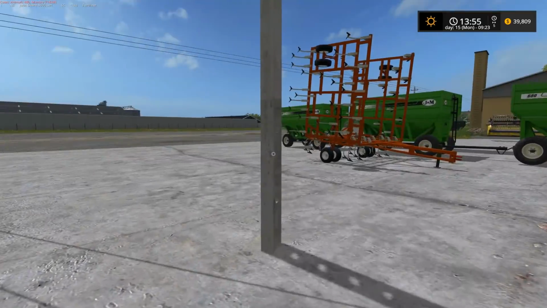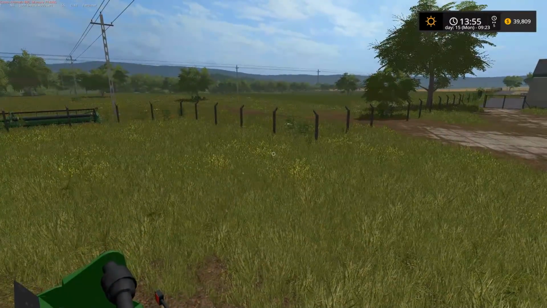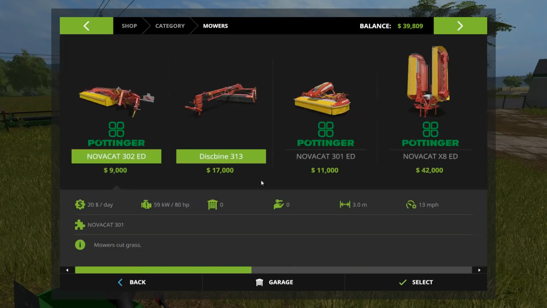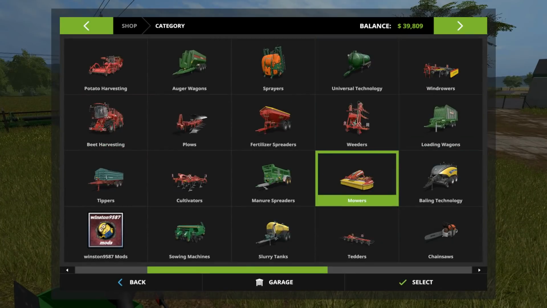But anyway, this episode, I'd like to get some grass mowed here. Unfortunately, we don't really have quite enough money to get anything for a mower. I was hoping maybe to get the Krone Big M. I don't quite have enough money for that. So I'm thinking maybe for now we'll just lease a disc bine.